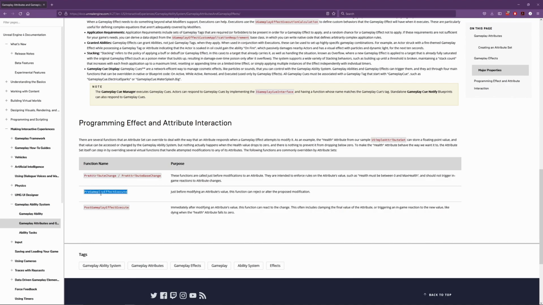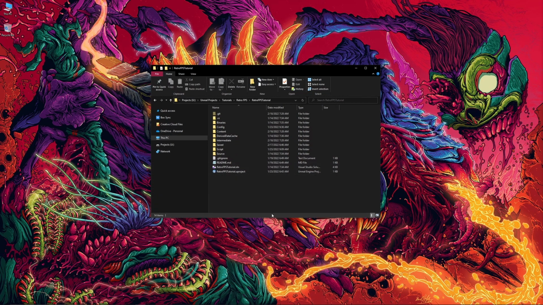Then we have PreGameplayEffectExecute, which happens just before modifying an attribute's value, and then PostGameplayEffectExecute, which is after the attribute value has been modified. So we want to utilize a couple of these to decide how armor is going to be affected by damage.